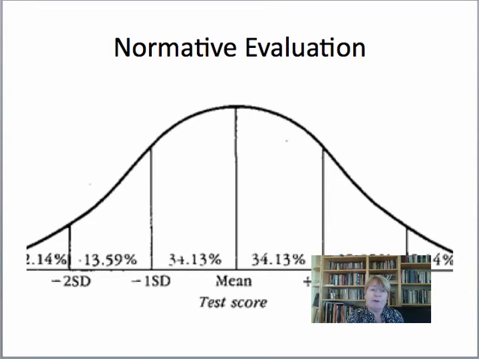And if you add 2 plus 14 plus 34, you should get 50, or the 50th percentile. So the mean of 0 is at the 50th percentile. It's the score that captures 50% of the scores, or 50% of the population. Conversely, if we go in the other direction, the mean of 0 is capturing 50% above the mean score, adding up 34 plus 14 plus 2. So we've divided the normative curve in half, and we get 50% on each side.